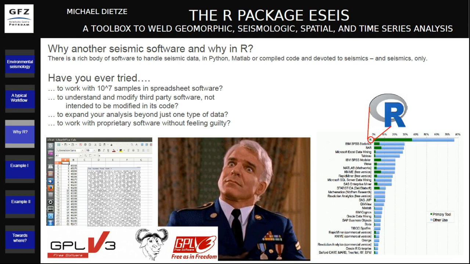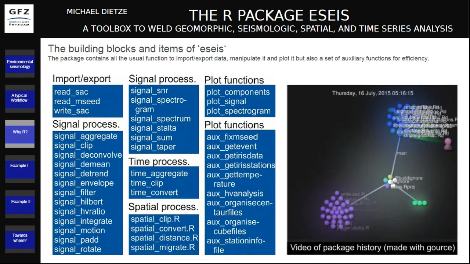So why do we do this in R? First of all, I said one station records about 500 million data points per day. If you do this for 1 year with a network of 10 stations, you end up with a big bunch of data. That's one point. And the other point is you also want to do this in combination with environmental data sets, topographic data sets, and so on. So we need shared knowledge.